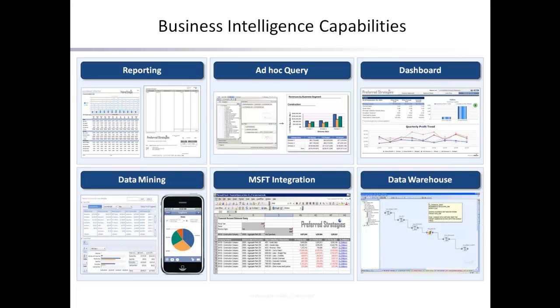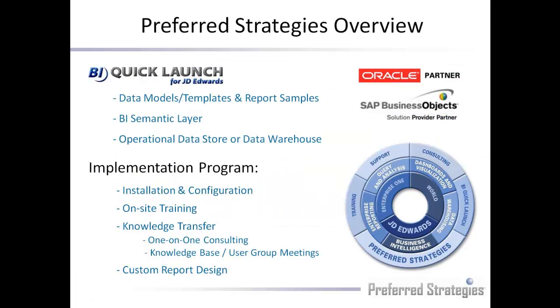But the goal really is to figure out what capabilities you are seeking that you don't currently have, against probably not just JD Edwards but also non-JD Edwards data sources, and what's the best way to facilitate your requirements and meet the end users' expectations. So that's what we're going to talk about today.